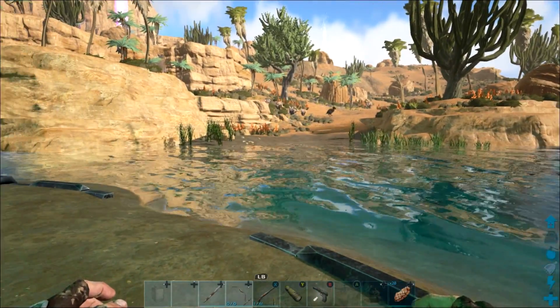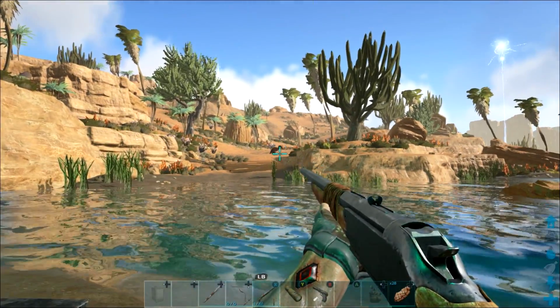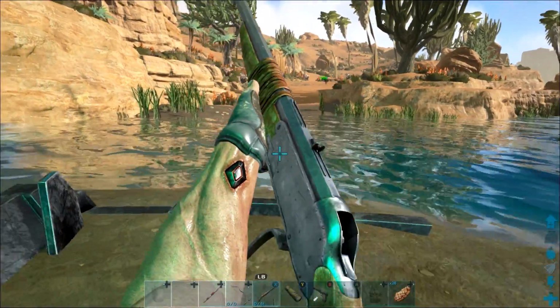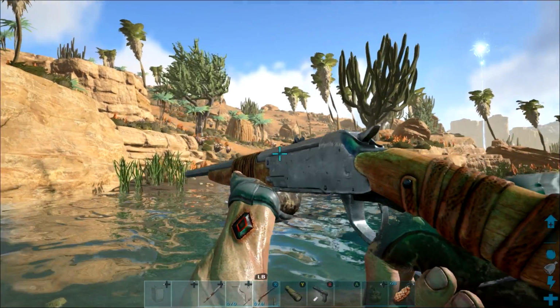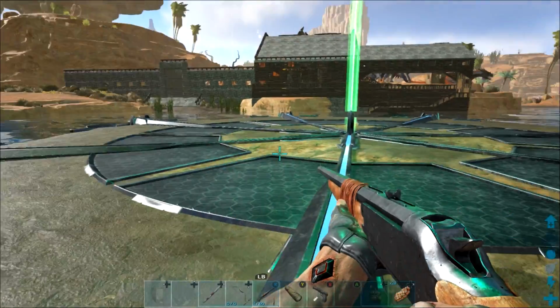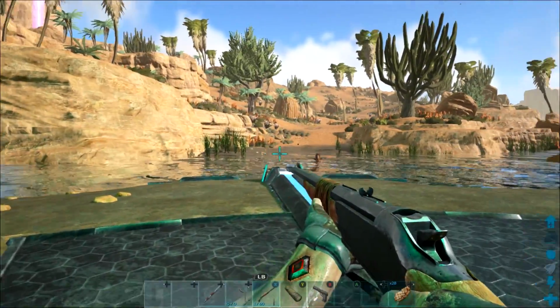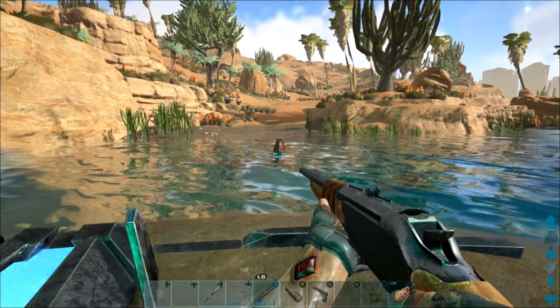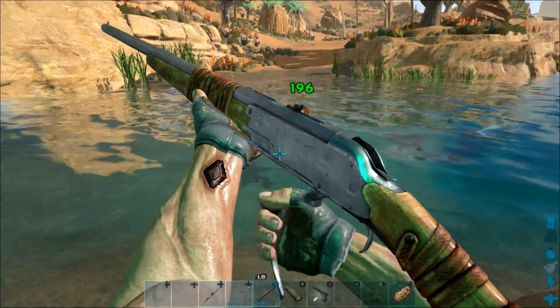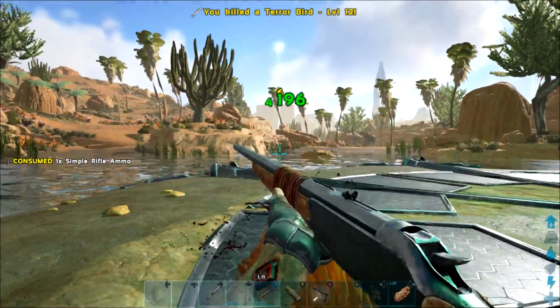No way! I was gonna try and shoot this dumb bird. Come on, you running away? Oh no, he's changed his mind. Let's just let him get a little closer. We'll have a look at the house for a second. And then, come on then. Boom. Uh-oh. Get dead.